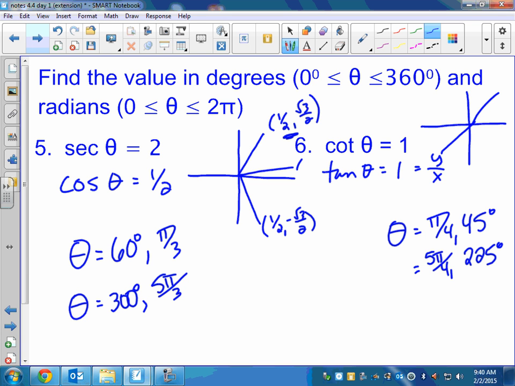That's why this is really important. If they didn't tell me to only give answers between 0 and 2 pi, do you agree that I could keep giving answers forever? Does that make sense to you? Because at pi fourths, at 5 pi fourths, and if I just kept going around past 360 or past 2 pi, I'd always get back here and I'd have another answer, and another answer, and I would always be able to give another answer, which is why it's important to look at what bounds they give you, because you're only going to give answers between those bounds. Because it just keeps going. That's what a periodic function means. It keeps repeating itself.